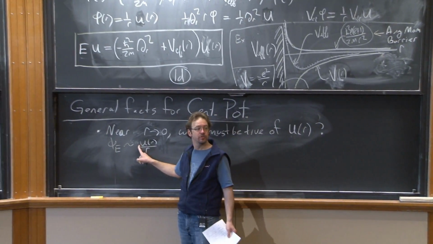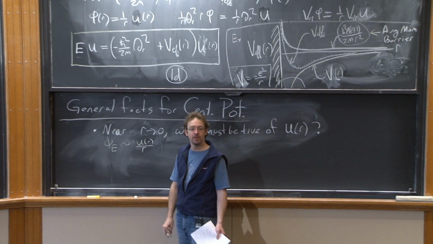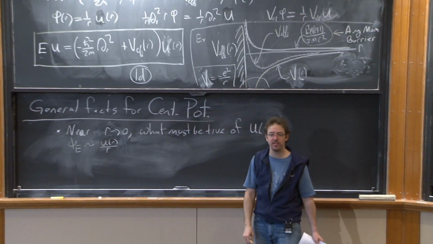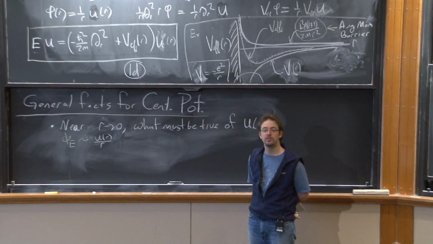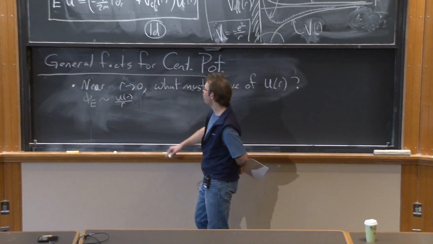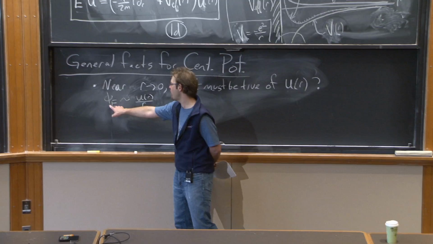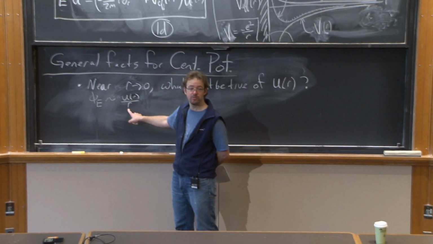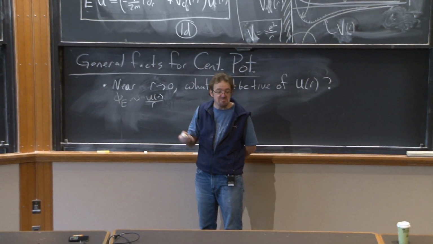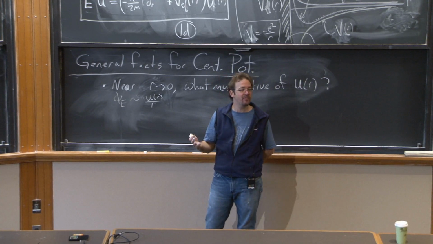So what should be true of u? Can u diverge? Is that physical? Does u have to vanish? Can it take a constant value? I've given you a hint by telling you that I want to think about there being an infinite potential, but why is that the right thing to do? Well, imagine u of r went to a constant value near the origin. Then the wave function diverges near the origin. Well, that's maybe not so bad. Maybe it has a 1 over r singularity. It's not totally obvious that that's horrible. What's so bad about having a 1 over r behavior?